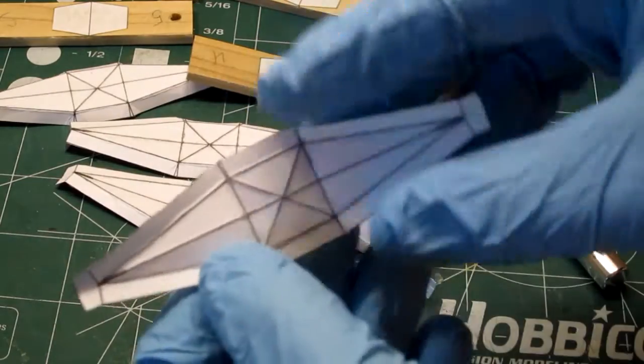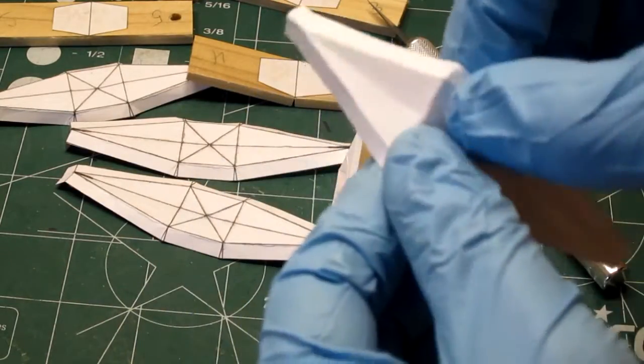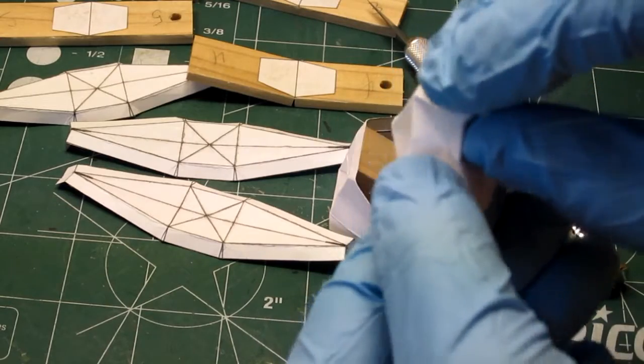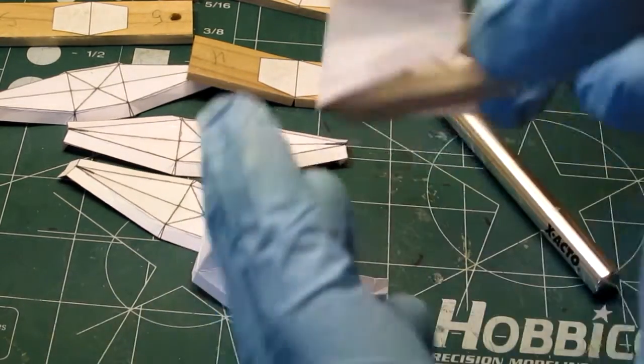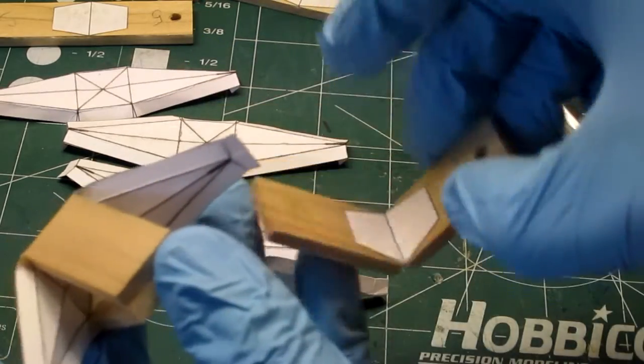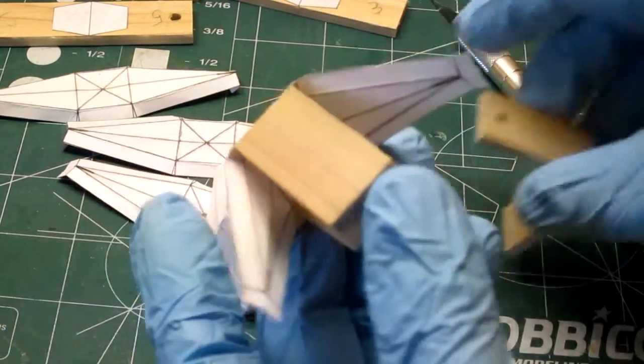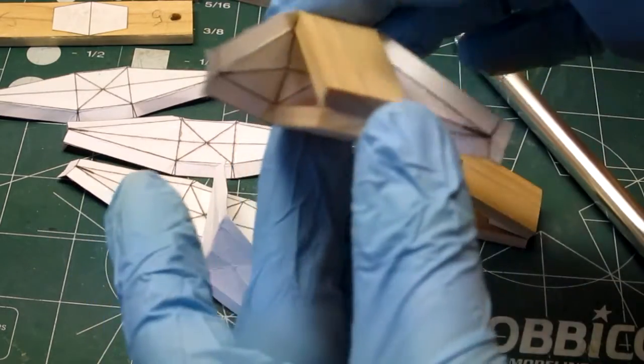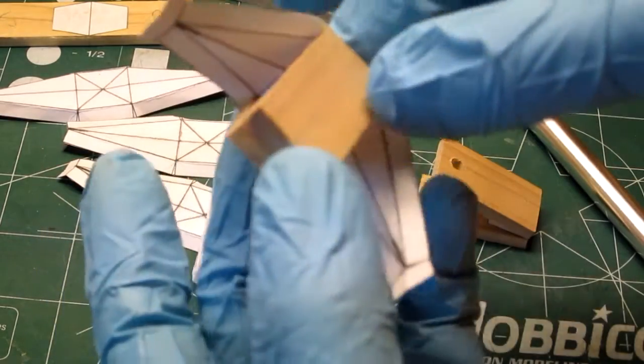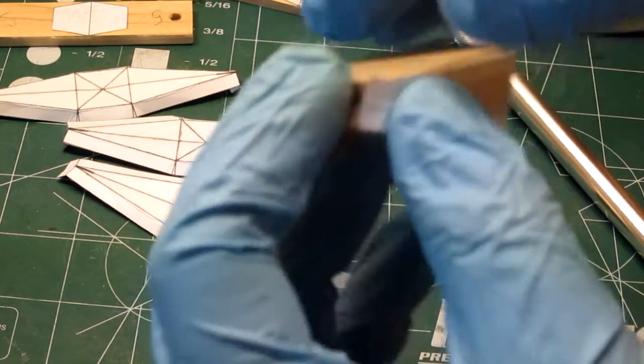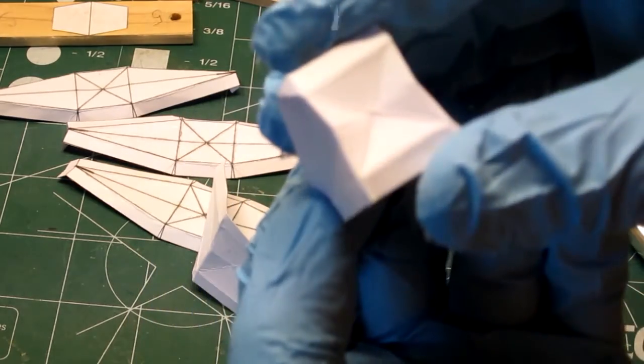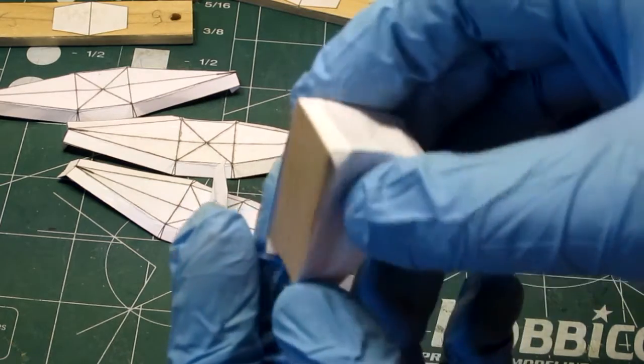Once your silicone layer dries, then reverse the folds back to the way you want them on the finished bellow. Then glue them onto the pillow. Typically I'll glue the top and bottom of the front first, then glue the sides, then glue them on the back right there. Then break in the creases.